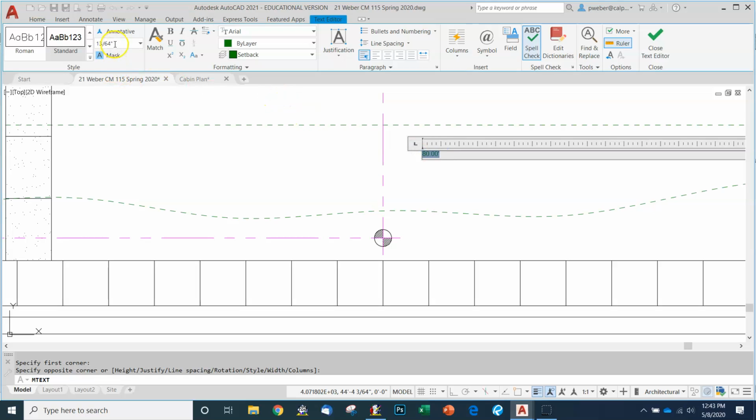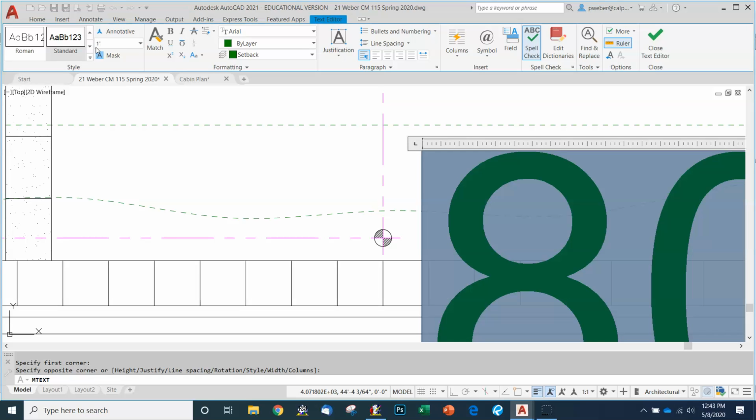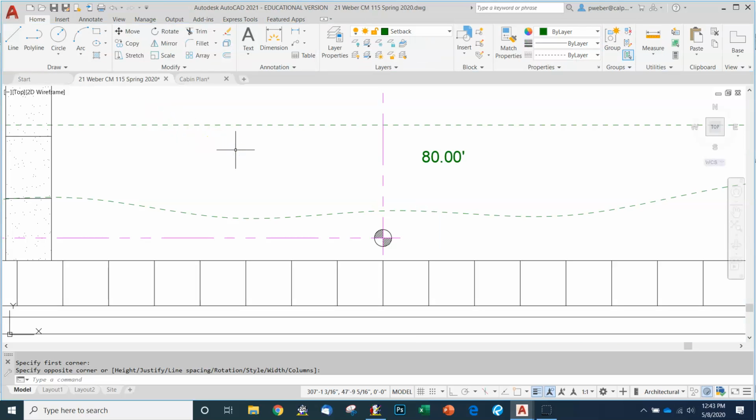And the size of the text, I want this text. You have to highlight that and then backswipe, kind of highlight that. This text wants to be 12 inches. So if you type in 12 and press enter, don't worry, it's getting big. Just click off to the side. Now that is a 12-inch tall text. 99% of all the text you're going to do is going to be 12 inches tall. There's just going to be a few texts that are going to be 24 inches tall. And that's the label that says site plan or the label that says legend.